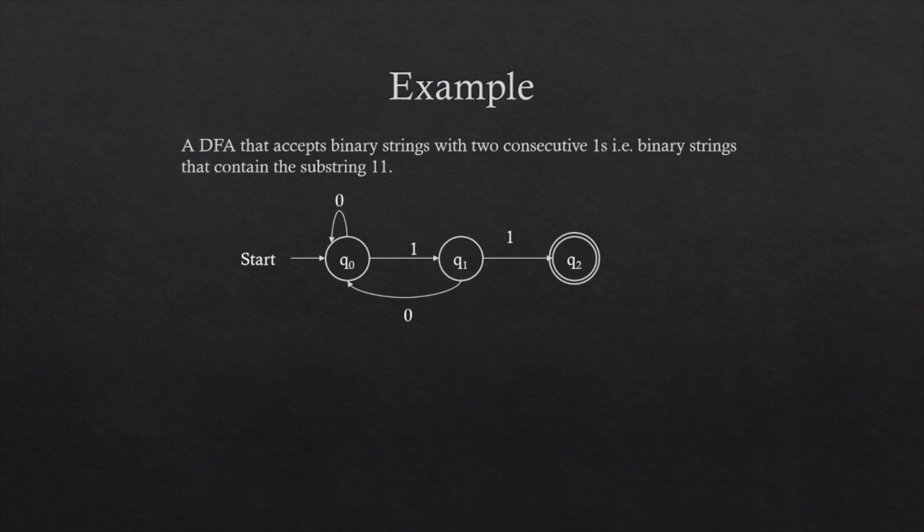Now, if the automaton is at Q2, or the final state, it means that it has seen 2 consecutive ones. There's no other way it could have gotten there. Once it has seen 1, 1 in the input string, the condition is already fulfilled. The string belongs in the language of this automaton. So no matter what the remaining input symbols are, it should stay in the accepting state Q2. I'm just marking what each state means here for your convenience.